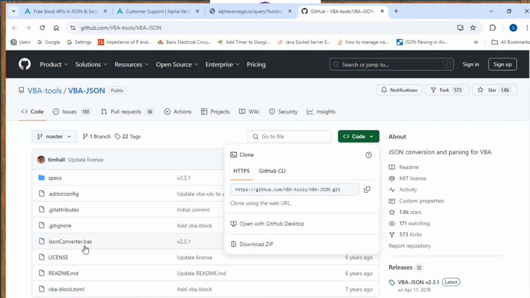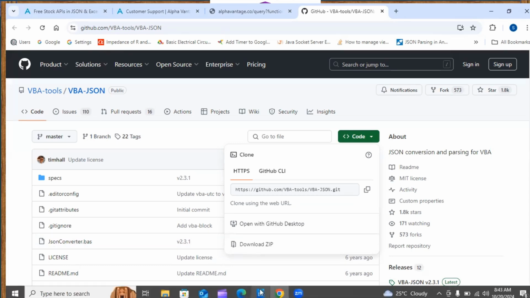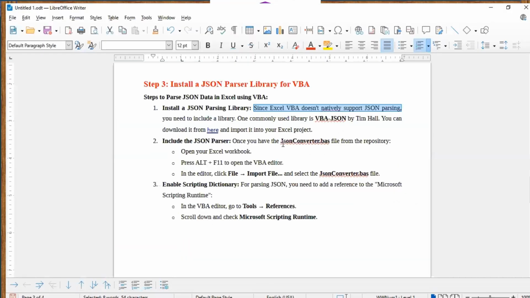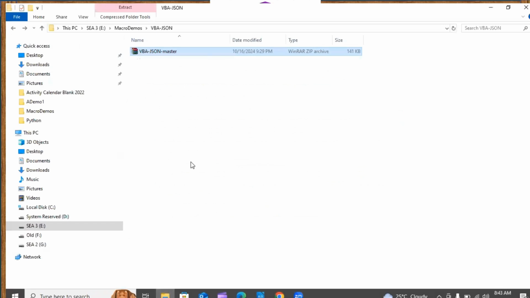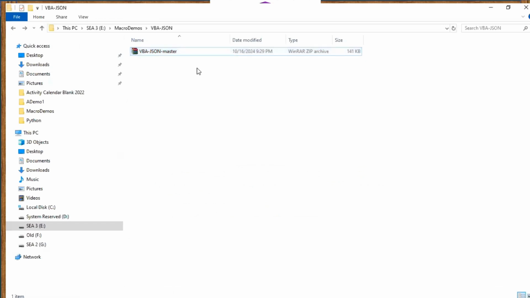Here is the JSONConverter.bas file to import in Excel to use the JSON library. Here is the VBA_JSON zip file downloaded from GitHub.